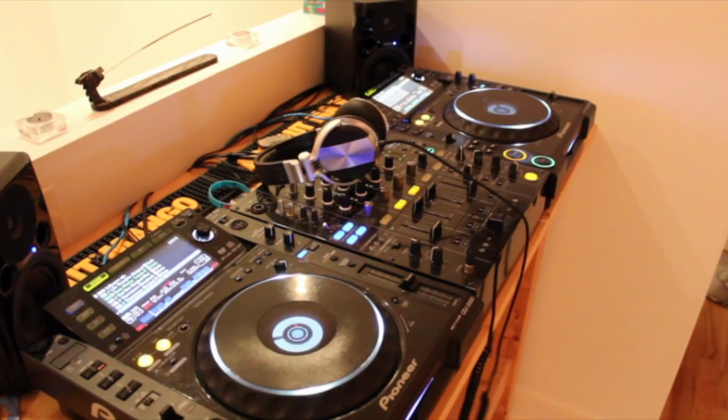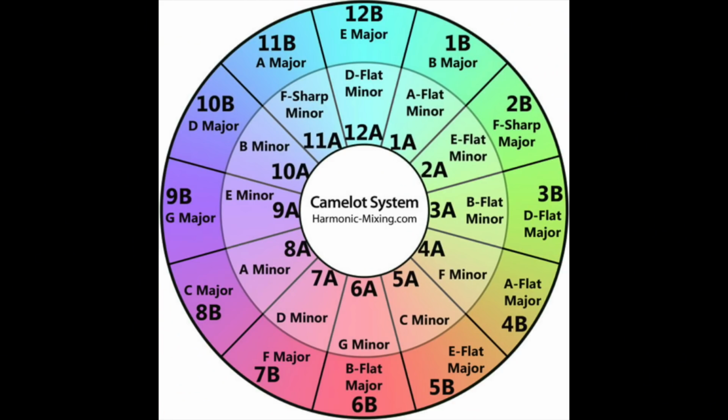So to help explain today, and so that you can actually hear it, we're going to use three different aids to guide us through this tutorial. We're going to use guitar, my turntables, and the famous Camelot wheel. Okay, so to start with, let us have a look at what the Camelot wheel is, because that may be a term or a name that you've never heard before.